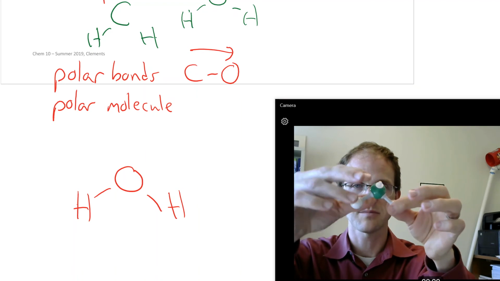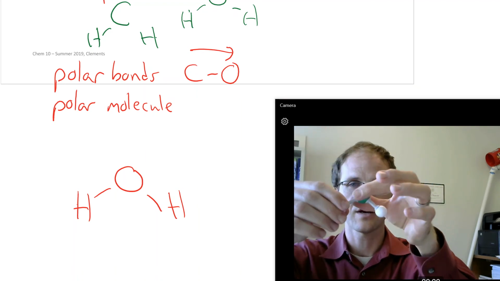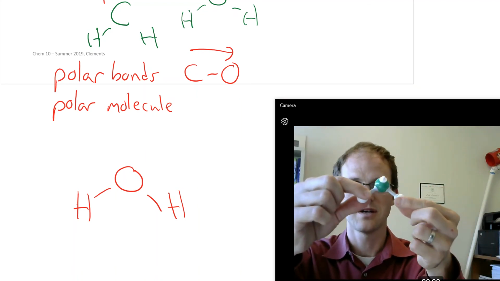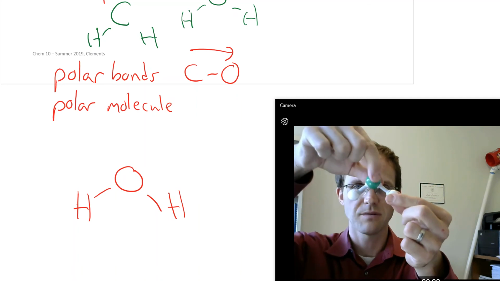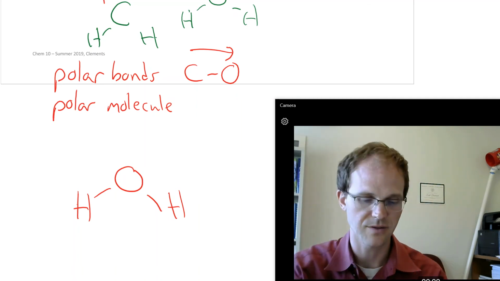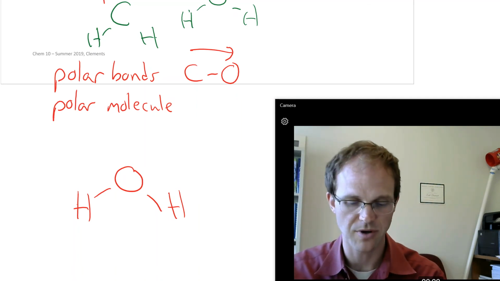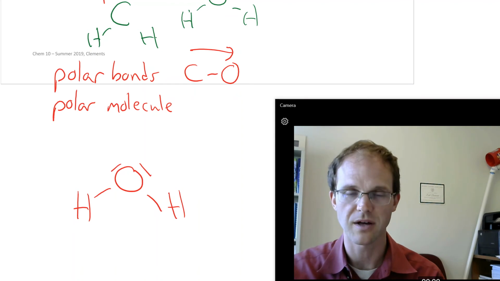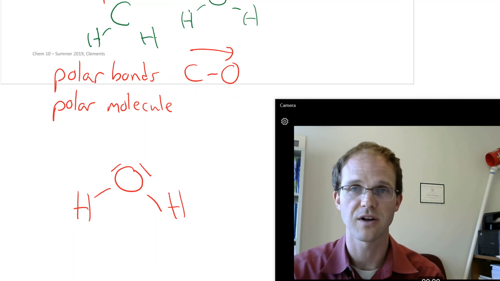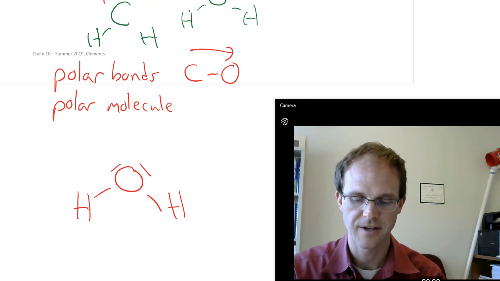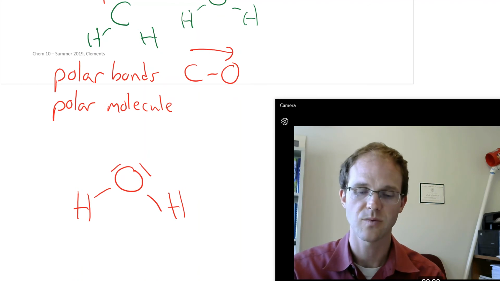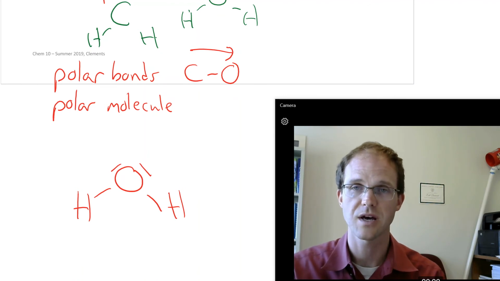Oxygen wins, so there's something pulling in this direction. We've got O and H, there's something pulling in this direction. So the left and right actually balance out, but the top doesn't, and it goes up. And so what you have is polar bonds with a polar molecule. In fact, water is one of the most polar molecules we know of. Cool, so we can determine whether molecules are polar, not just atoms.